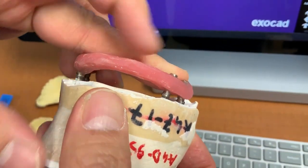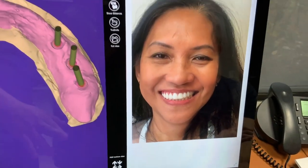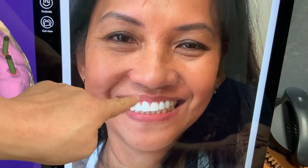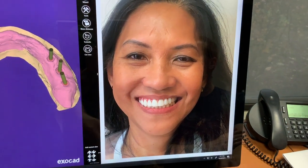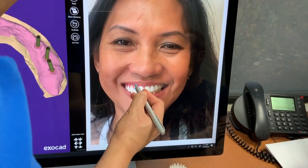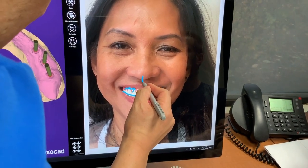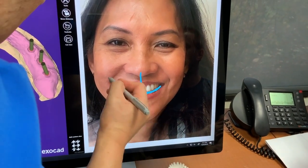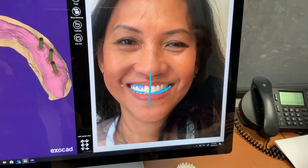After that we made a bite block and wax try-in. Dr. Zebra and I discussed the lip position — one side is higher than the other. So what we're going to do is make this side a little bit higher. The gum isn't showing as much on this side; this bigger smile is the maximum smile. We add a little bit more here, cut this area, make it longer, and cut the other side to get the same line — making a better smile selection, a little bit longer and a little bit more contoured.